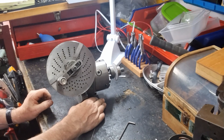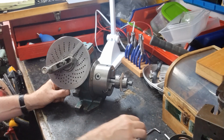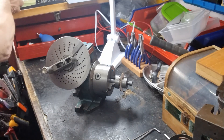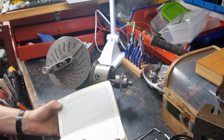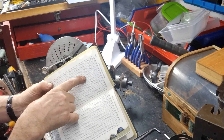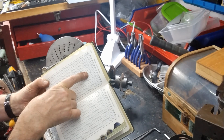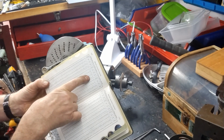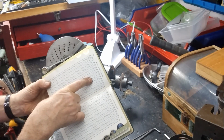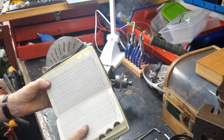So that's the dividing head. Let's set it up and see what happens. But before I do - the maths, yes, you can calculate like I did, or otherwise you can get the good old Machinery's Handbook - this is the 18th edition, 1970 - and you look up on the chart here for 72 pins and it says you can have it as: it's offering 36 holes and 20 holes. Well I don't have a 36 circle of holes but I do have an 18 set, so that's why I chose 18 and therefore it would be 10 holes. Either way that gives you five ninths of a turn.